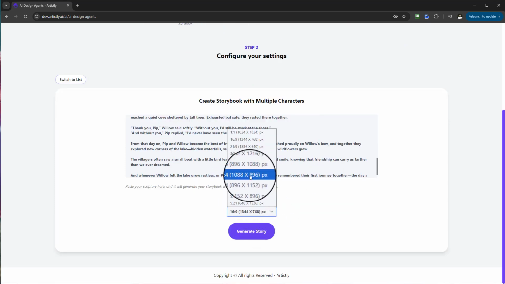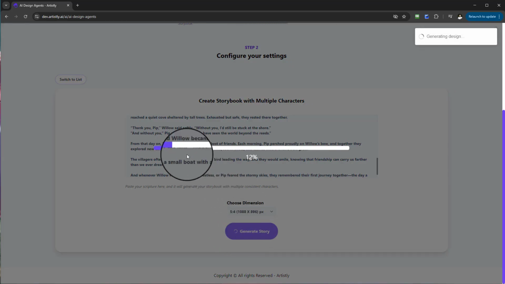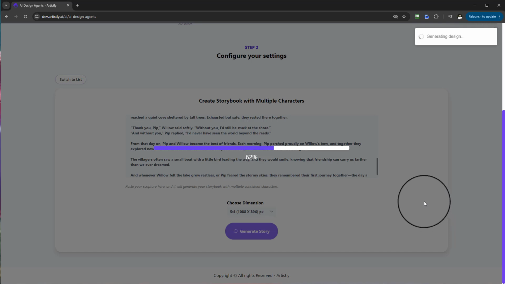I'm going to go for 5:4 and generate story. Once you have your script, you enter it into the field like so, and Artistly will take that information and the AI will start building consistent characters based on the prompts embedded in the story.